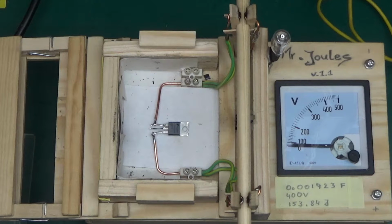Today what we have is a transistor, a MOSFET from Fairchild, RFP12N10L, and this particular one has failed on me in one of my projects, where drain and source shorted out completely. It's a wire from either direction. So I figured the only thing left to do with it is to feed it to Mr. Joules, and I've connected it right now between the gate, and let's see what will happen.